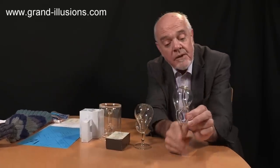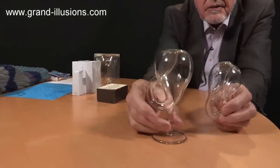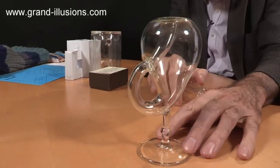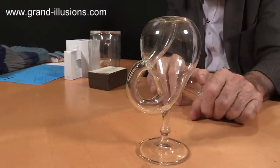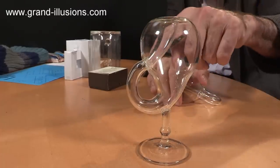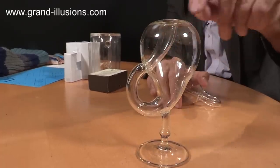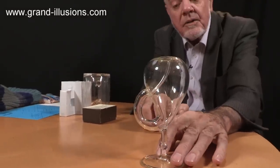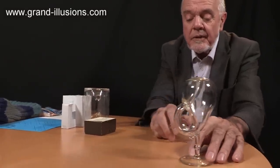One of my friends thought of the idea of turning it upside down and putting a wine stem glass on it. This is the effect — a wine Klein. The trouble is it invites you to try and drink from it. To do that you've got to put the wine in, which is difficult, then you've got to put a tiny little capillary tube in to take away the airlock that occurs. It's a nice piece of glass blowing.